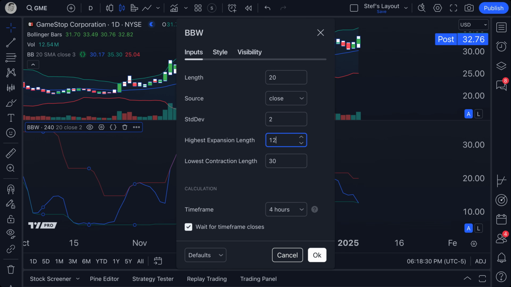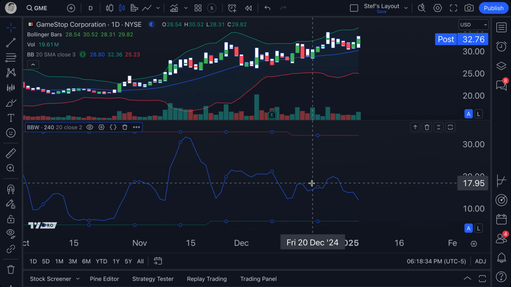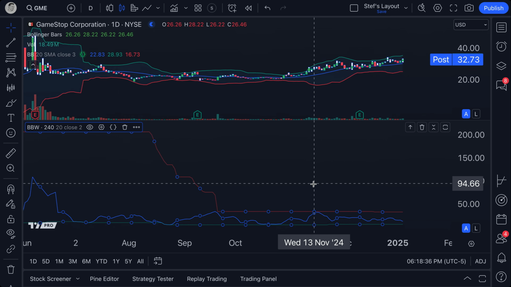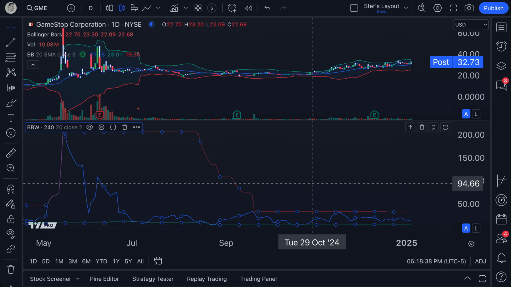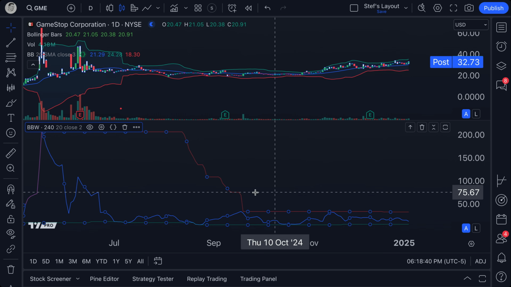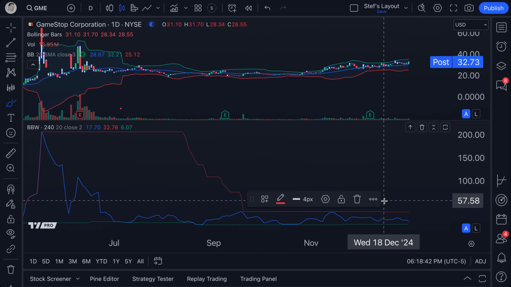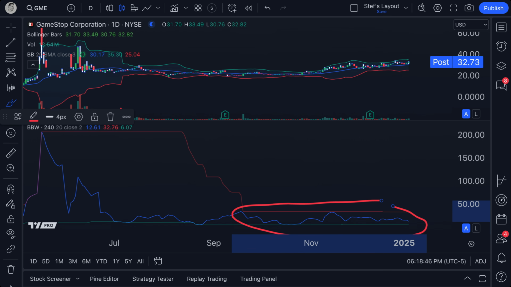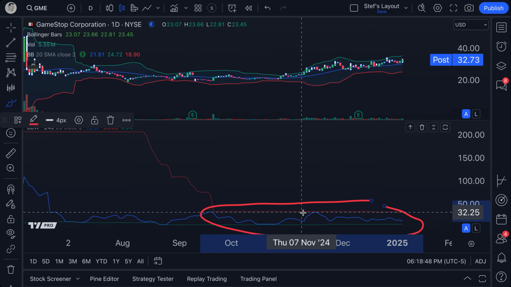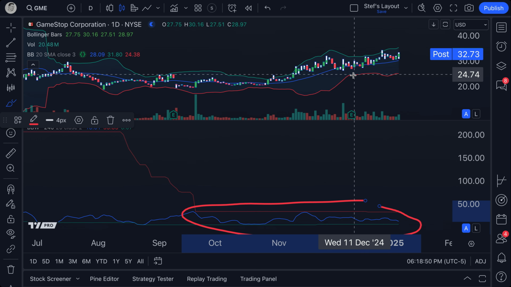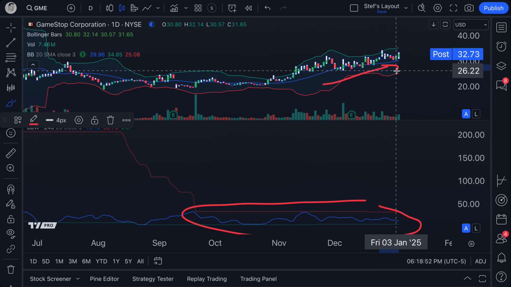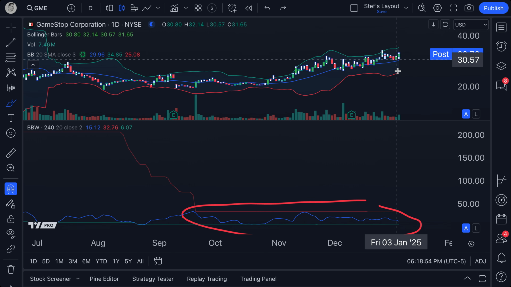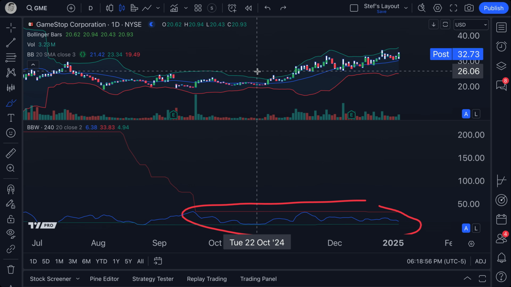Let's expand this back to 125, which is the default, and now we've got multiple time frames running here. And actually, this just got even more interesting because look at the contraction once again that's going on just on a short-term basis. So maybe if you're a trader who's not in that long, pretty interesting to see them so tight while moving up in such a sort of crisp manner, you might say.